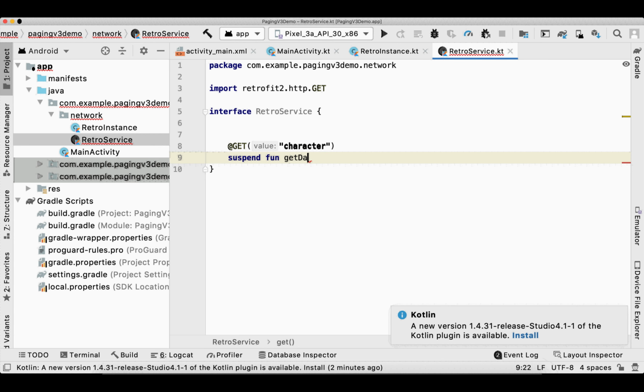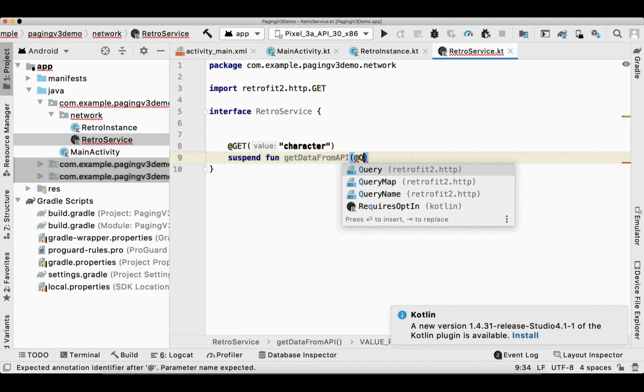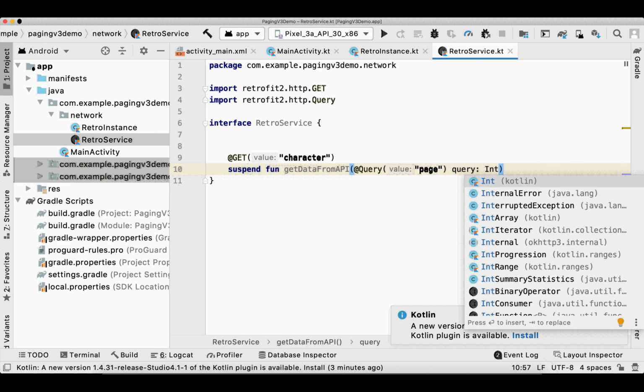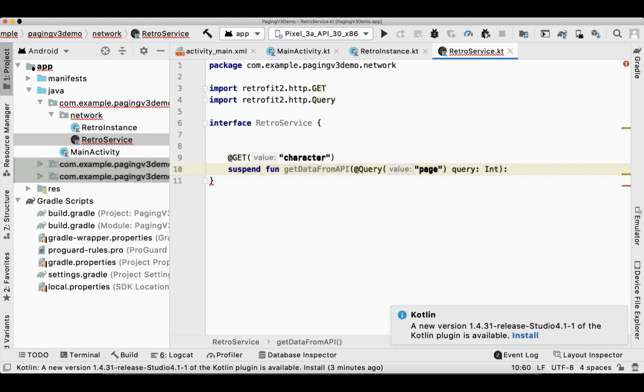That is going to be a suspend function, as it is going to be called from the coroutine. So this version 3 library supports coroutines as well. And we're going to pass the page number as the query parameter. And this is going to return data.